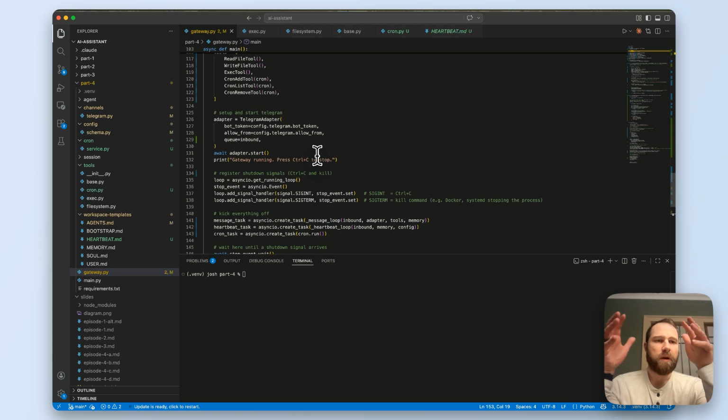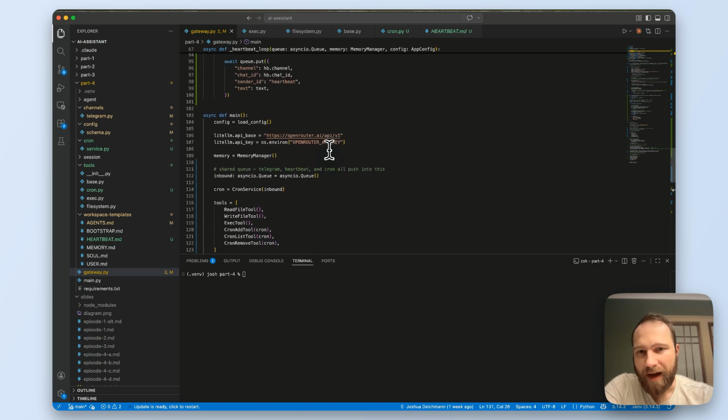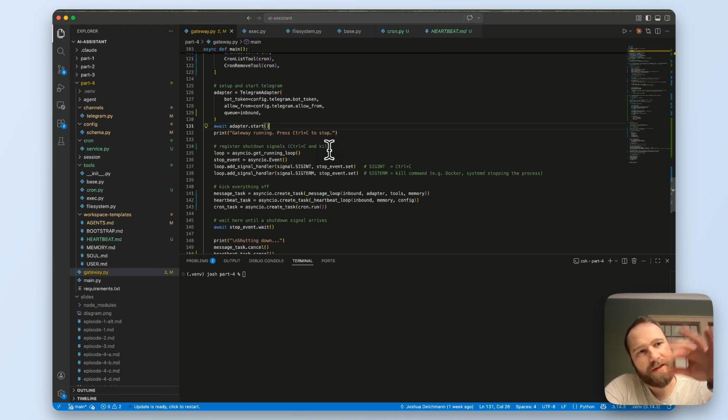So if you want to learn more on the specifics, I would recommend pulling this code and then just asking Claude Code or Gemini CLI or Codex CLI to explain some of these things to you. But hopefully at a high level, this is helpful to understand how all these different things work together. So a little bit longer this episode to explain all the different aspects, but hopefully that was helpful.